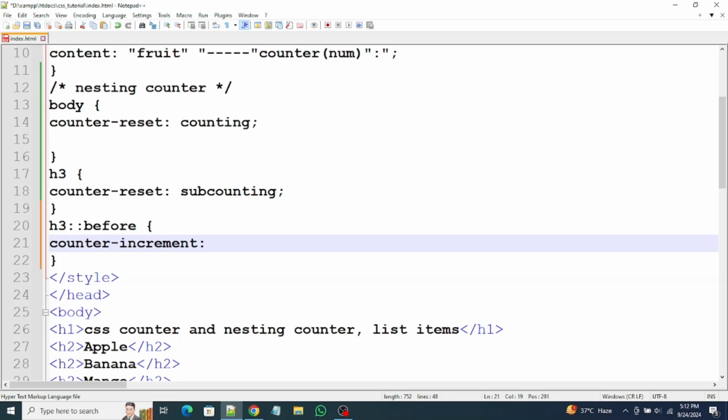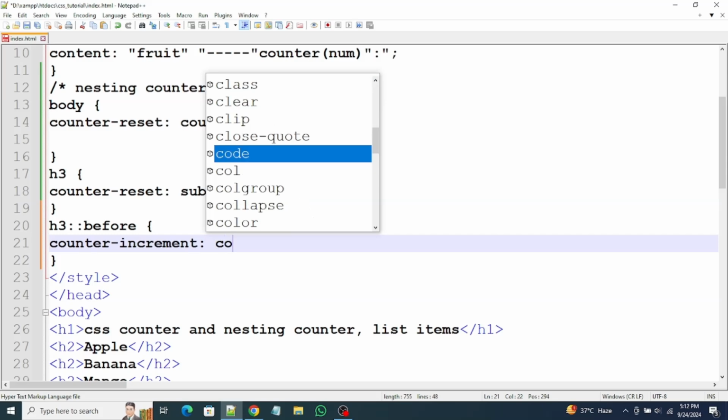The counting counter will be counted for each heading 3 element with the counting value of the counting counter, and the sub-counting counter will be counted for each heading level 4. After the colon we will use counting semicolon.